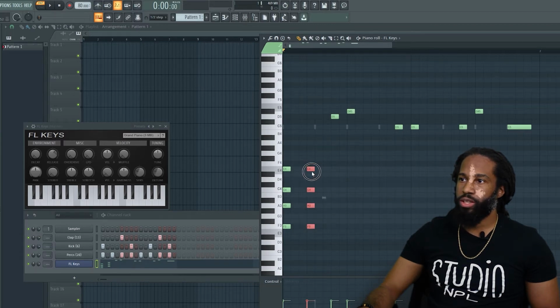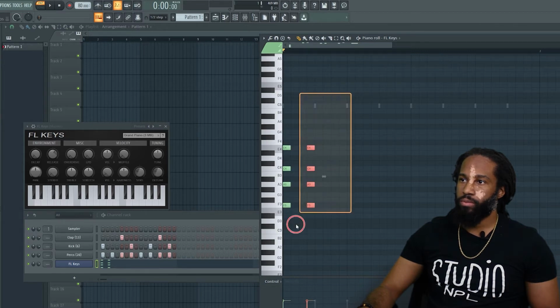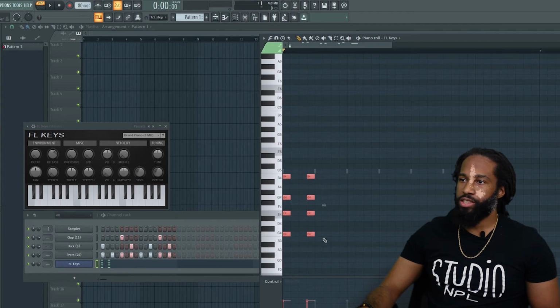Maybe move it a little bit just to make sure that it's on key. Let me get rid of these. And now that we have something moving, I'm going to switch the root note. Once you have these notes, you notice that you start to have these black lines in between. These are just letting you know what is in and what isn't in the scale, right? So it's very, very helpful. And we can just make sure that if we have any moments where our notes aren't in the scale, we can just move it.